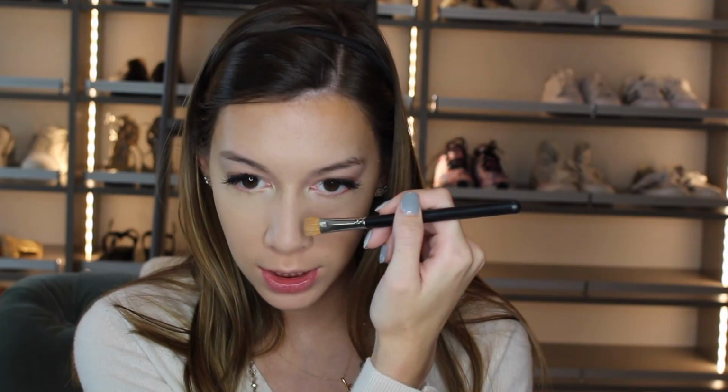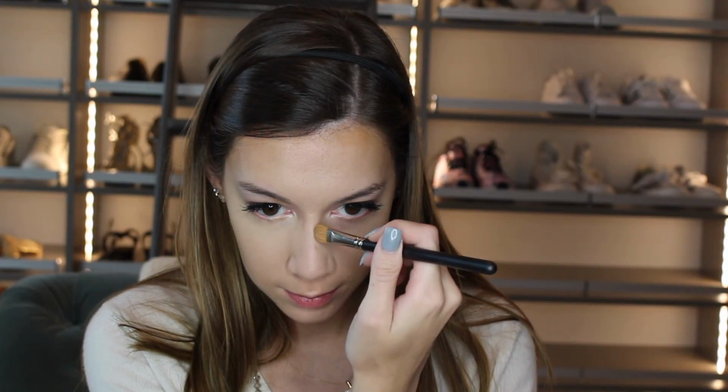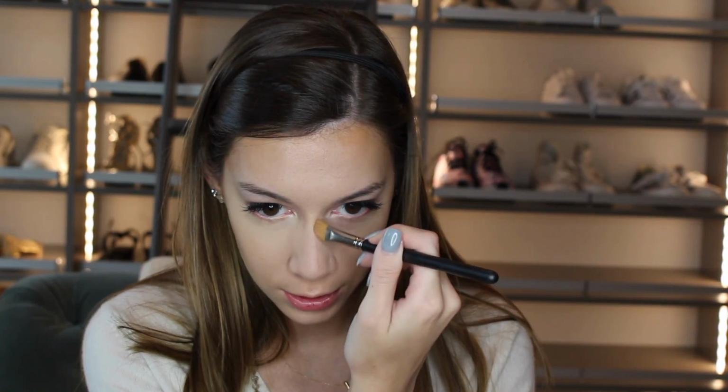I'm going to be taking the MAC Makeup Art Cosmetics Diane Kendall contour stick, and I like this contour shade a little bit more for my nose because it's a little bit more neutral. And we're going to hold the brush and find the top of your nose, which is about right here for me, and I'm going to just try and draw a straight line. And then I'm going to be bringing this right here. I'm just taking my Artis Elite Circle 1R brush that I like to use to blend this out.